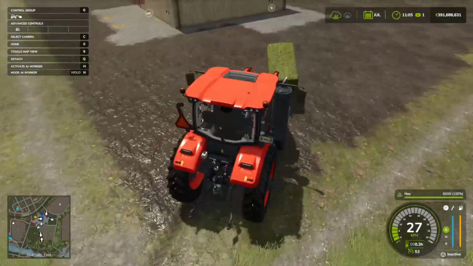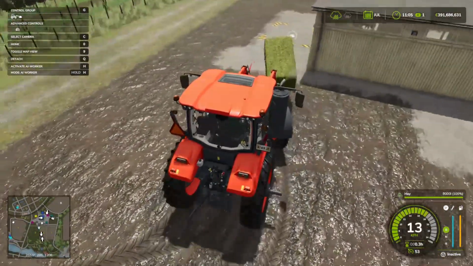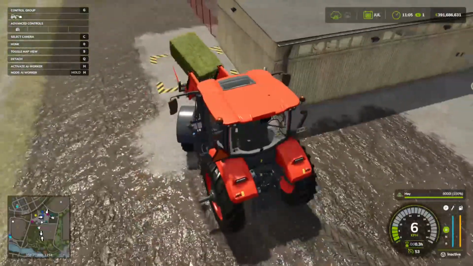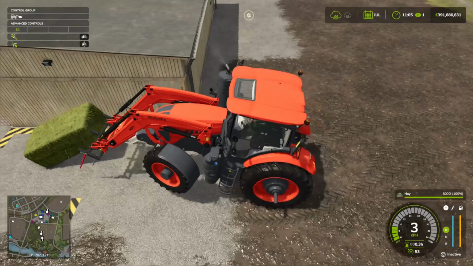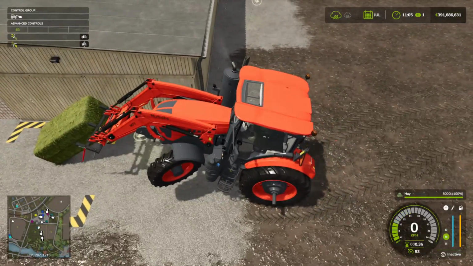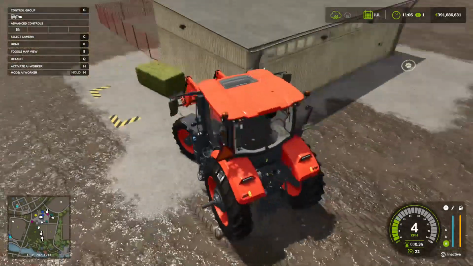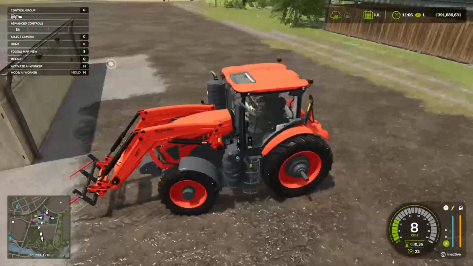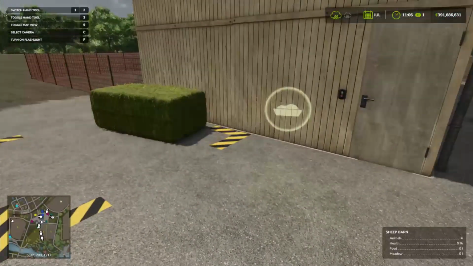And see here, can you see there's a little animal icon? So at the front here, I think you could just put the bale down. So I just sort of offload it. How the hell do you offload this? How do you get it off here? There we go. You can kind of fling it off with the controls, but it's very annoying to do so.